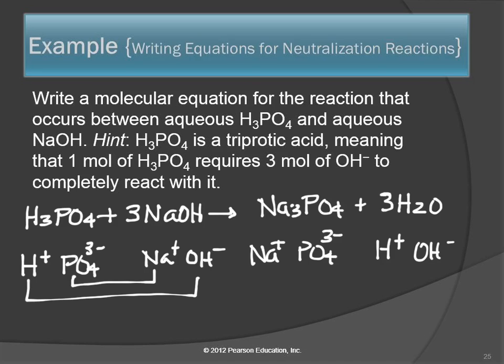Any questions? Yes? Why did you move the 3 from the H up to the PO? This is phosphate ion, and we know that phosphate ion has a -3 charge. We could figure that out from this formula too, because each of these hydrogen ions, and there's 3 of them, each hydrogen ion has a +1 charge. This is a neutral molecule, which means the positive charges from the hydrogen balance the negative charges from the phosphate ion. So it's got to have a -3 charge. Any other questions?